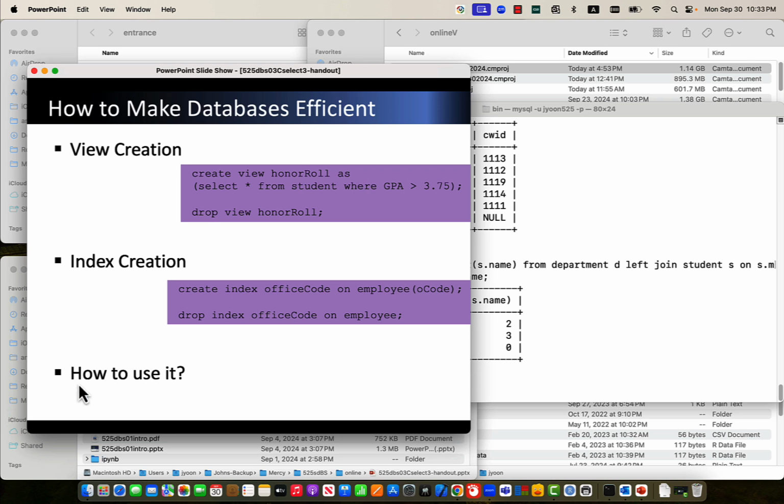In other words, in this case, create index, we want to based upon employee ID, employee code. Then we can, let's assume that employee table is more frequently accessed by employee code.